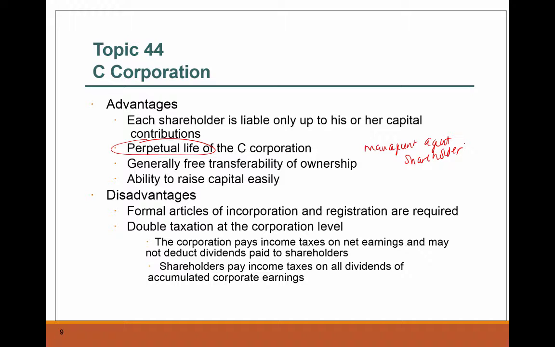You can transfer ownership quite easily, and it's very easy to raise capital. You can do IPOs, you can go to the bank. There's just more stability within a C Corp. Unfortunate disadvantages are double taxation. Also, you have to have articles of incorporation, which are required. You need to produce an 1120, a tax return for the entity, because the corporation pays income taxes on net earnings, and you cannot deduct the dividends paid to the shareholders.